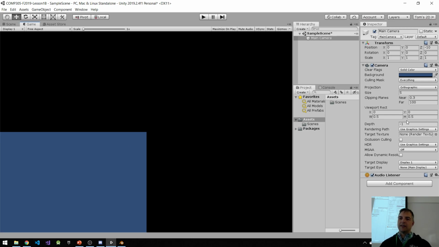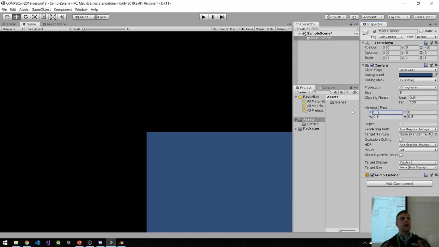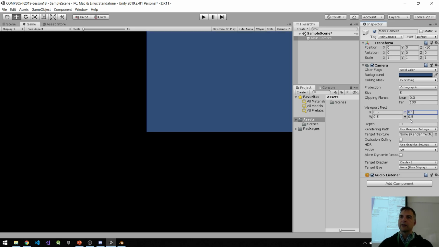Because if I move this to 0.5, look at this, it goes to the right. If I made it 1, it'd be off screen. One whole viewport, not half a viewport. So it can't be more than 0.5 in this particular case, because our width and height is 0.5. If I made it 0.25, then I'd even be able to make it smaller, right? And then if I move it to 0.5 again, you can see that I can move that renderer up.